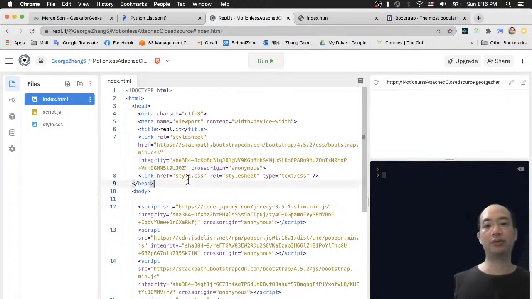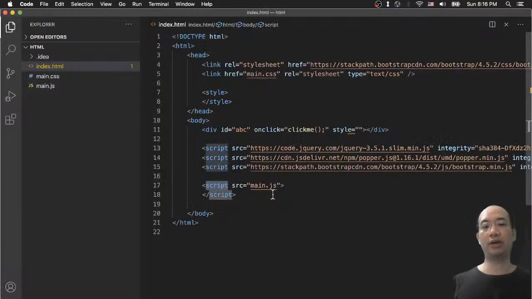So sometimes you can override what they did. Right now you don't have any idea, and that's okay. But what I want you to do is just put them in front of the style.css, and for the script, just in front of your own script. Like in our case, main.js and main.css.